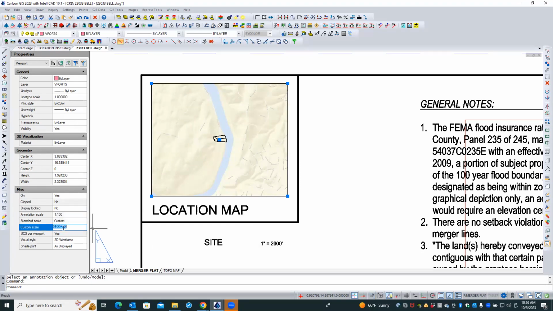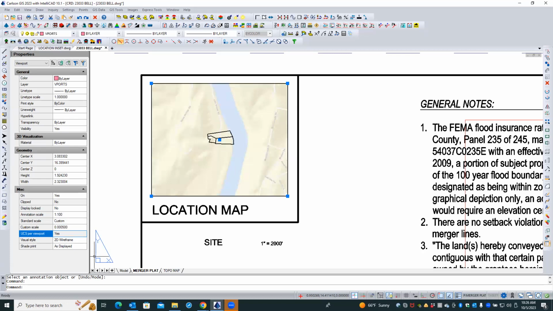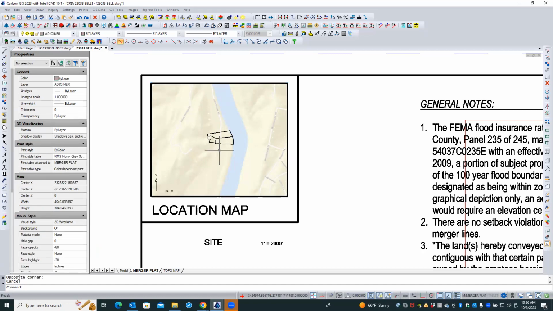And to make it 2,000, instead of that being 0.00025, I just change that to 0.0005. All right, so that's 1 inch equals 2,000 feet. Now, does that give us enough reference? Well, it gives us two roads. You can look at the two roads and probably figure out.